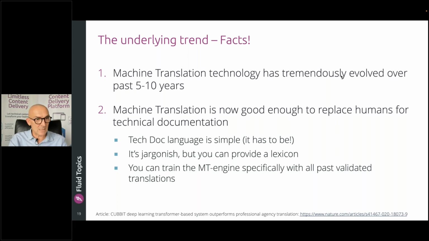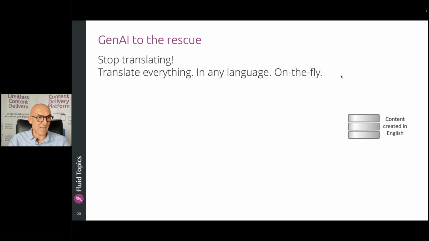And I did put a link at the bottom of the page. I chose this one, but there are today tens and tens of articles that you can find. I mean, scientific articles that put measurements and have really assessed and validated precisely the fact that machine translation is as good, if not better than humans at translating TechDoc. I couldn't say the same for all kinds of material, whether marketing or literature, but when it comes to TechDoc, believe me, that's where we are today. So now, if we take that as a fact, which is the case, what can we do with that?